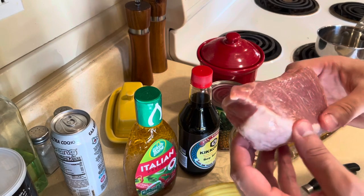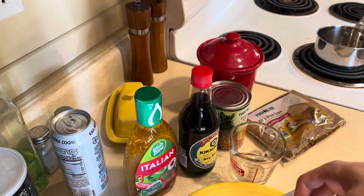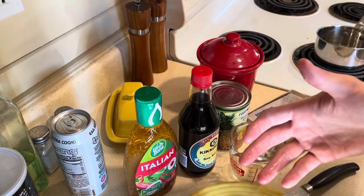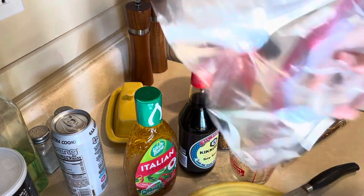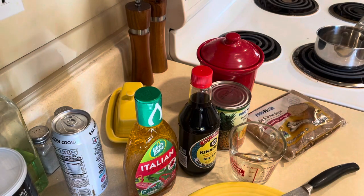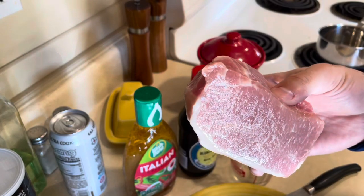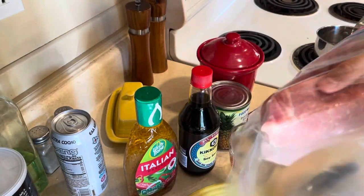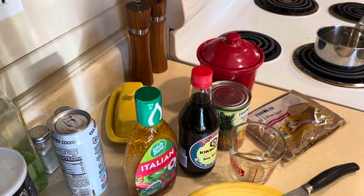We've got our pork chop here — it's a beautiful, beautiful thick-cut bad boy, about a one-inch thick pork chop. It's gonna take a while to cook all the way through. I could cut it in half, which would be economical and make everybody in my house happy except me, so I'm not gonna do it. We're gonna take the pork chop and put it in a zip-lock bag. If you really want to get crazy, you can put salt and pepper on it.